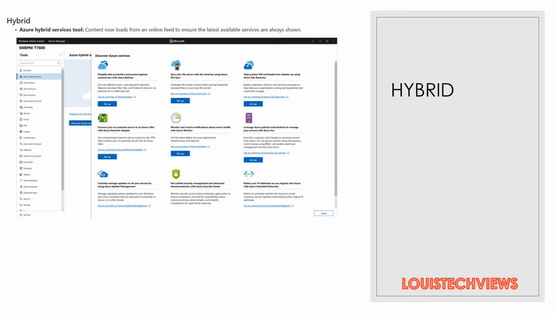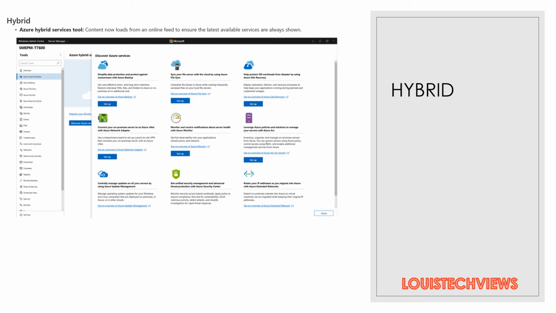As you can see, once you log in, on the left-hand side, there will be an Azure Hybrid Services feature exposed there. And various services are available, such as Azure Backup, Azure File Sync, Azure Site Recovery, where in just a few clicks you can directly integrate with your Azure subscription that you have, and then also tie those on-premise systems into those services.